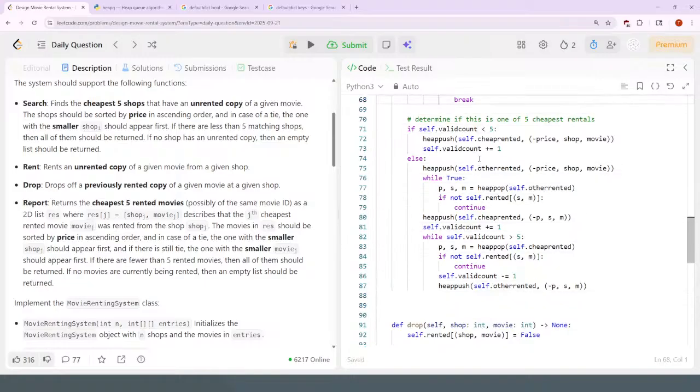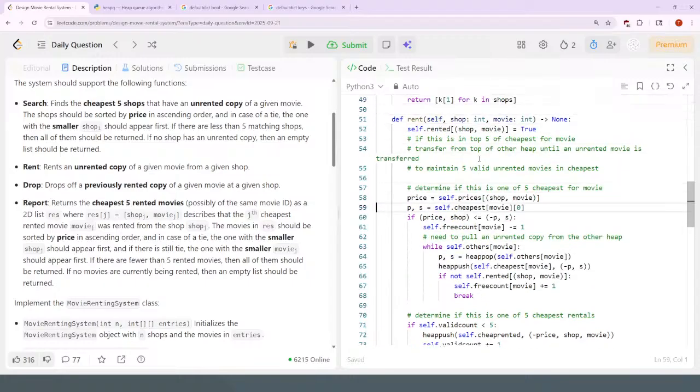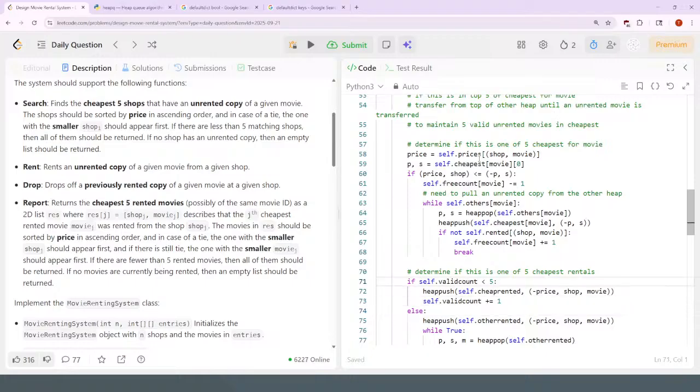Okay, so when something's getting rented, if there's less than 5 in the 5 cheapest rentals, then automatically push the information for this rental onto that heap.